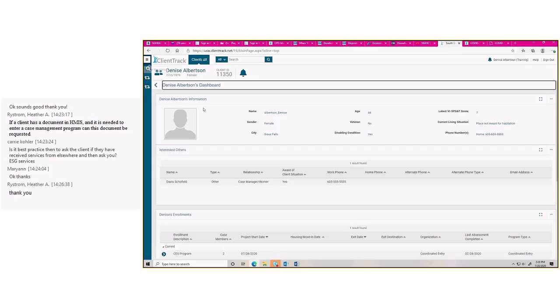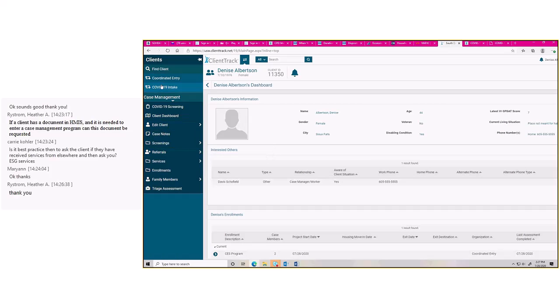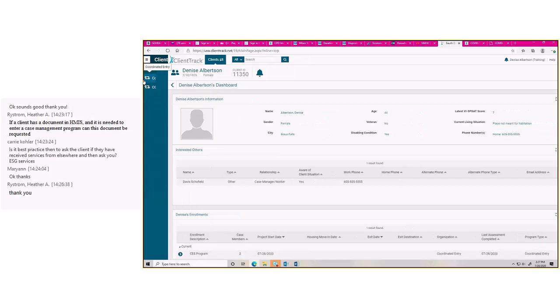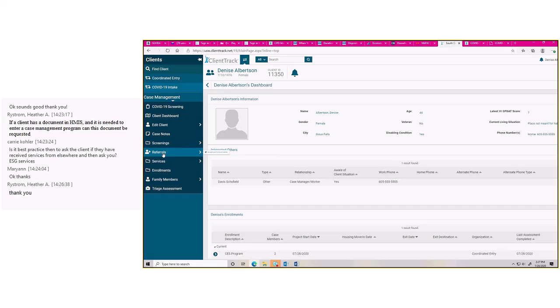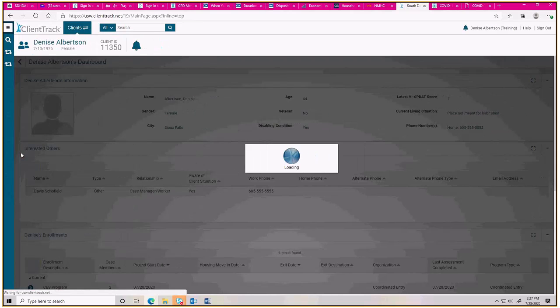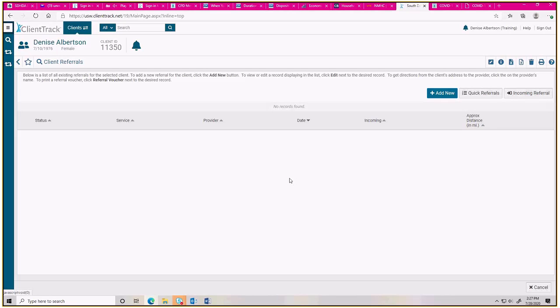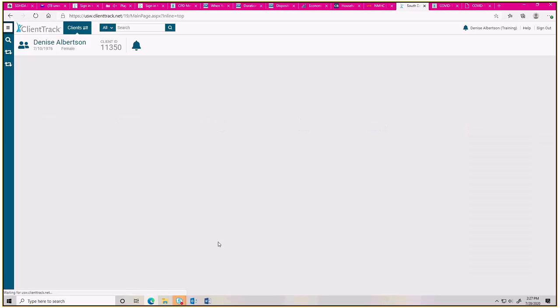So a lot of times you'll maybe be on the receiving end of a referral. For the referrals, again, on that left-hand side of our screen, if we click this box, we'll see referrals right here. If we just click on it, we go to a referral screen. I'm going to add a new referral.